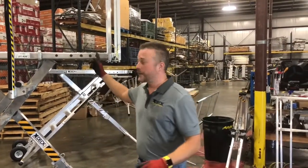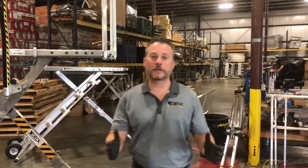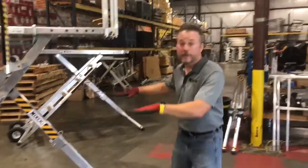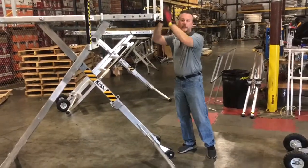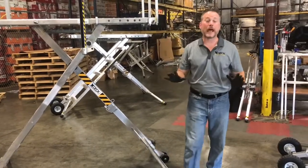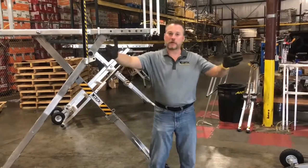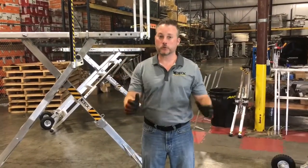If you were to put your X-Deck into soft wet ground, something really cool happens — we actually discovered this at Habitat for Humanity. If you set your X-Deck up into soft wet ground and have somebody stand on the end, you would think that side would sink unevenly, but that's not what happens. All your weight goes to the center point because the legs are out farther, and it sinks evenly into soft wet ground.